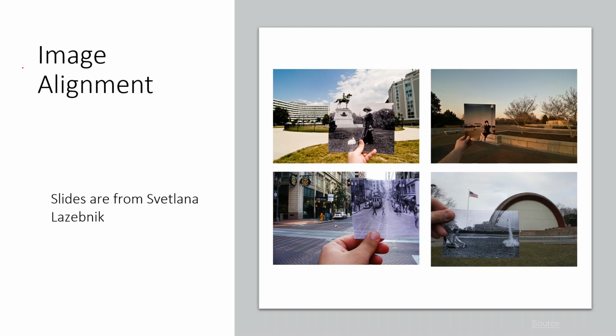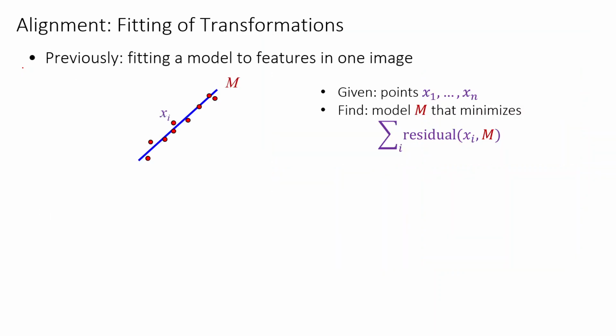Hello everyone. We will talk about image alignment now. We spoke about alignment, for example, fitting transformations. What we did was we had a noisy set of points and we fitted a line to those points, least squares or total least squares. Whatever the method that we used, we had some residual that we were able to compute given this set of points and the transformation that we are supposed to estimate. We call it a model.